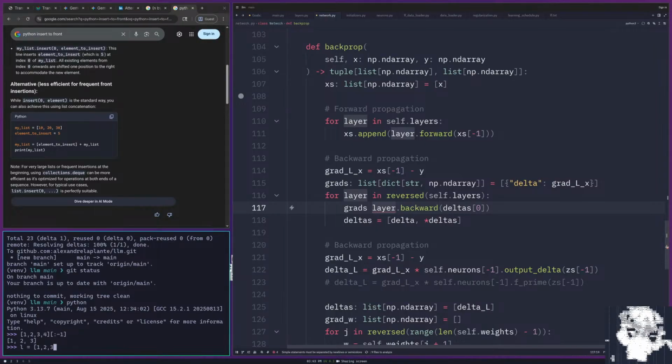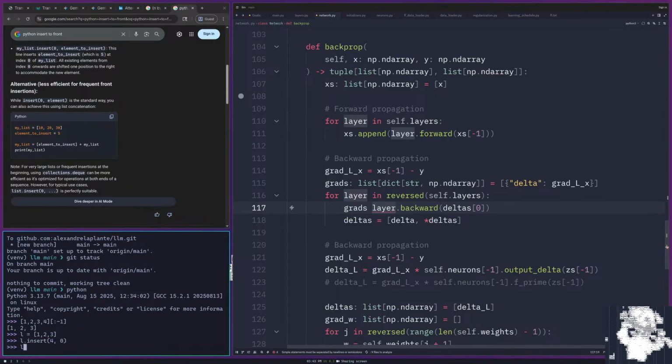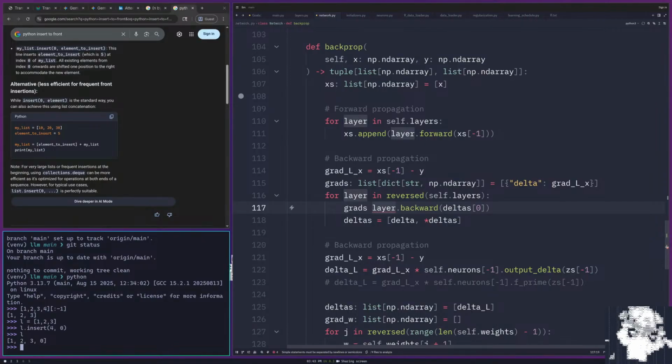L equals 1, 2, 3. L.insert(0, 4). L. Okay, L.insert(0, 5).